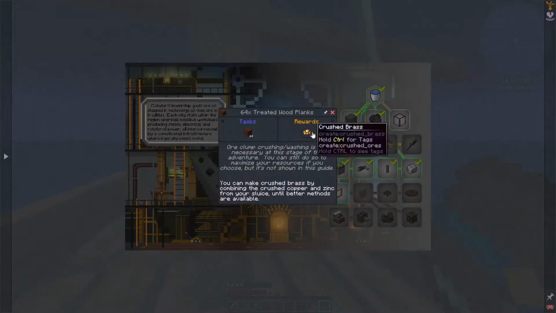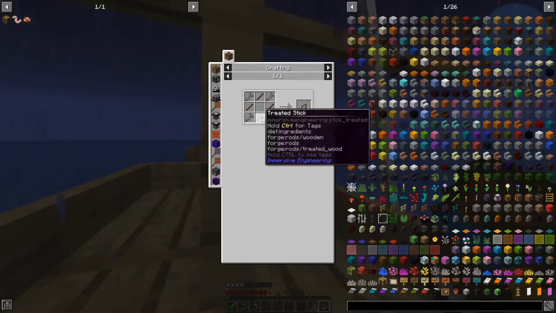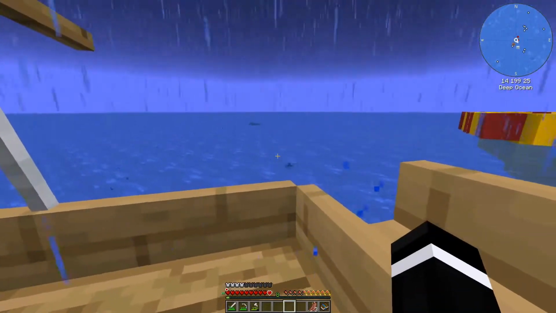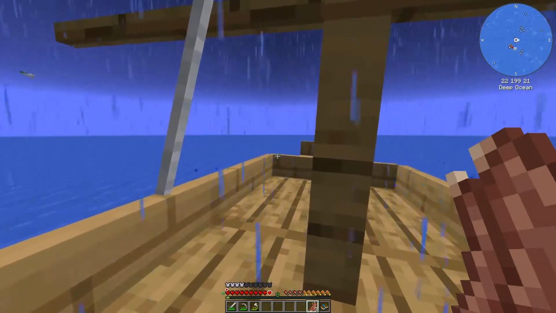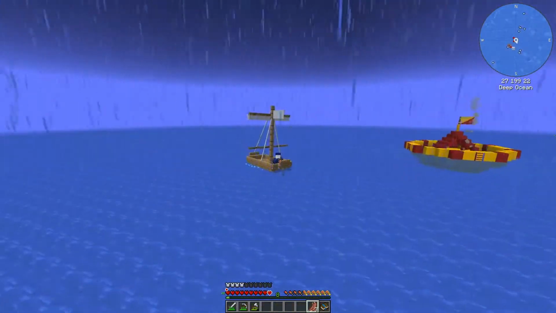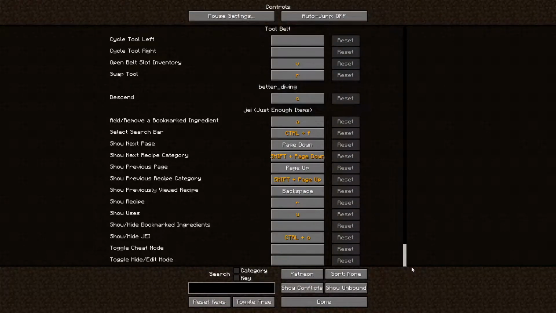Treated wood. Crushed brass. Ooh, okay. Steel frames. Aluminum. Okay, it's basically everything with the sluice. Let me see. Controls.